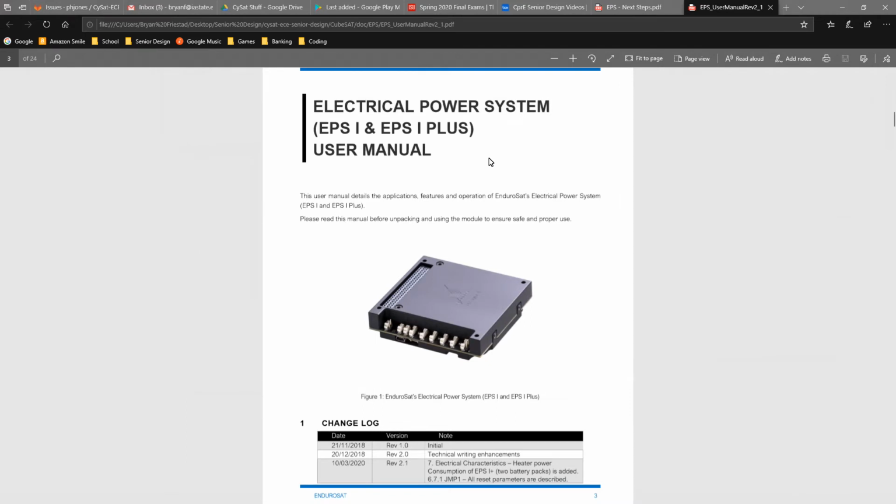All right, now I want to talk about some firmware and hardware updates that have been going on with the EPS. Just before spring break of 2020, we sent the EPS module, minus the battery cells, back to EnduraSat, and they are going to replace the actual microcontroller and firmware that is running the EPS module.